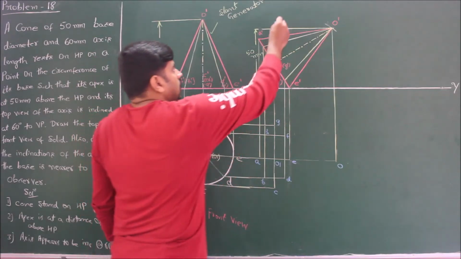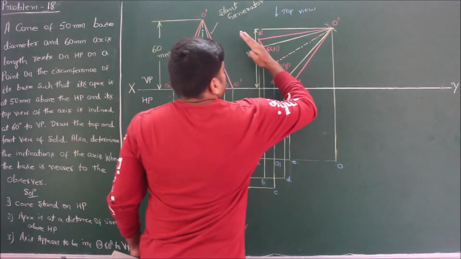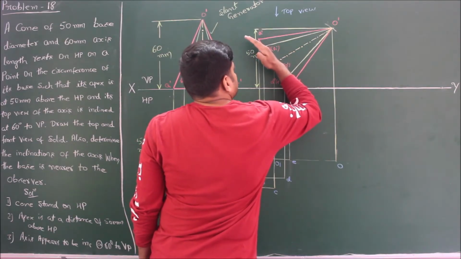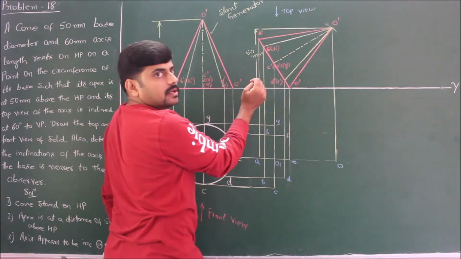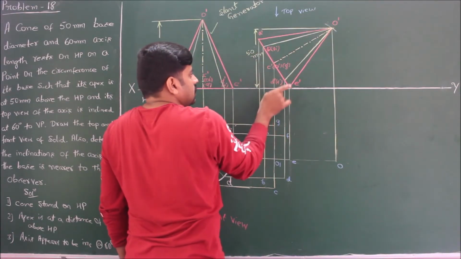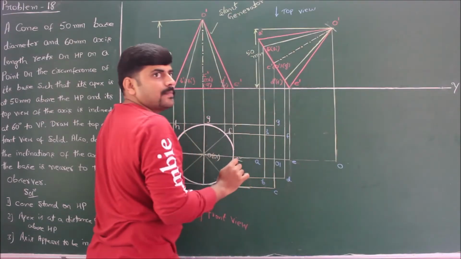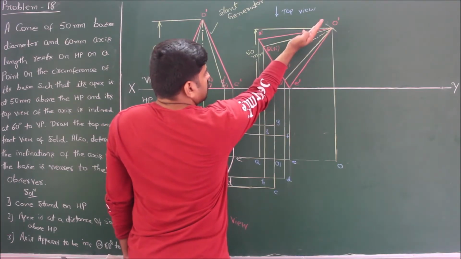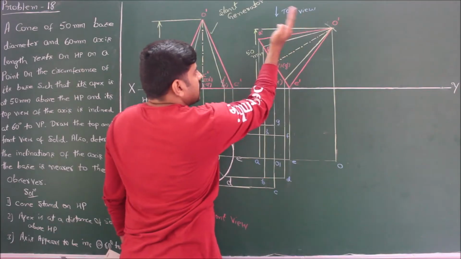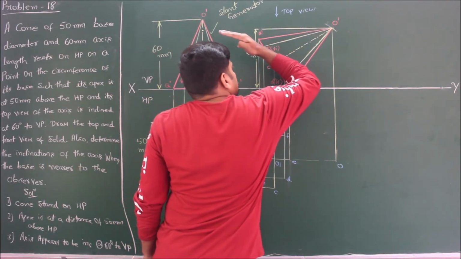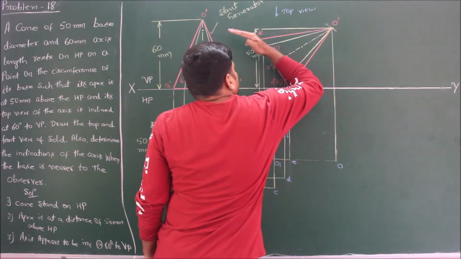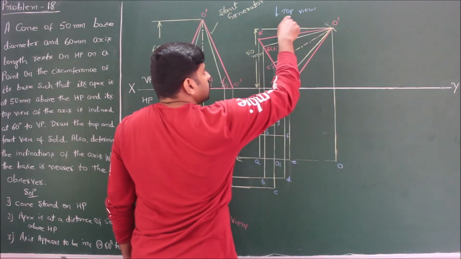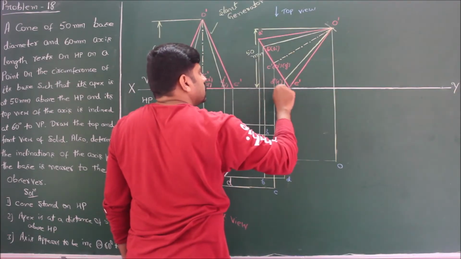Now in the top view, the observer will be here. Since the base of the cone is inward, the portion of the circumference which is obstructed by the upper surface will become invisible. Only the outer surface of this circumference will be visible to the observer. Whereas in the previous problem, the base is inclined outward, thereby it is completely visible to the observer. Whereas in this problem, the base is inclined inward to the cone, so only half of the portion which is coming above these two slant generators is visible to the observer, whereas the portion coming inward is invisible.